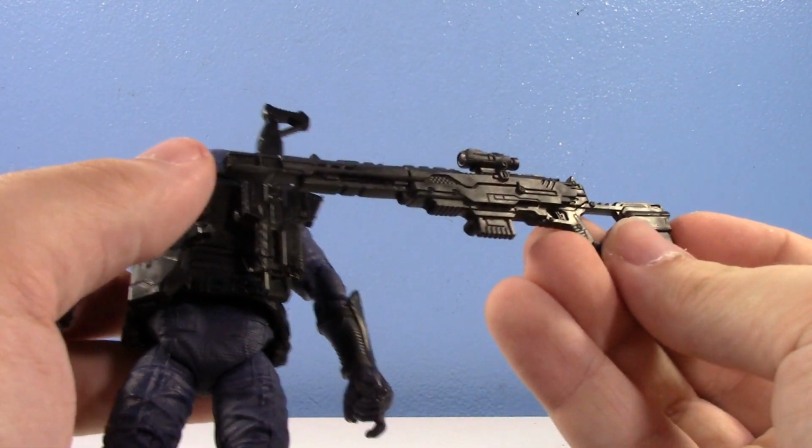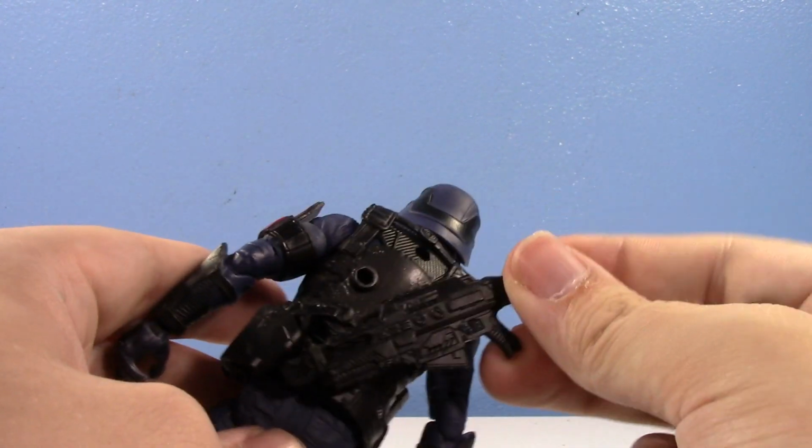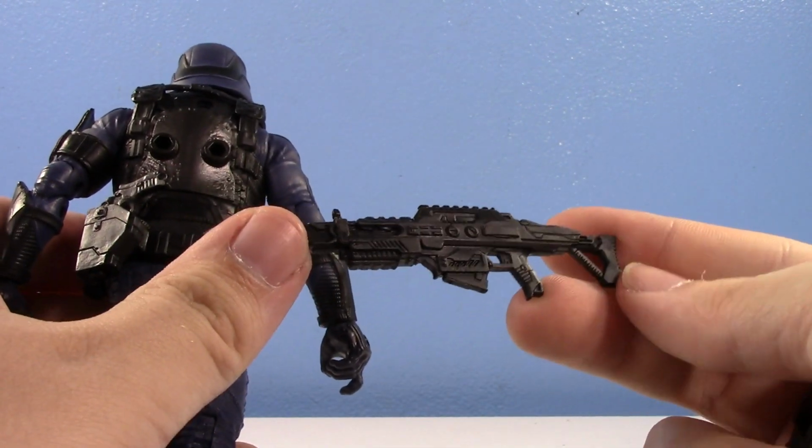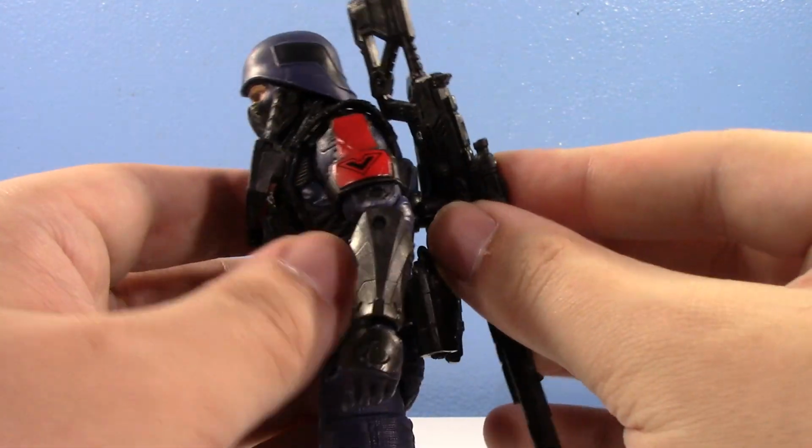Like, look at that. That's like a sci-fi sniper rifle. That looks sweet. I'm okay with that. As a sci-fi assault rifle, that looks sweet. I'm okay with that. Because they're not green.